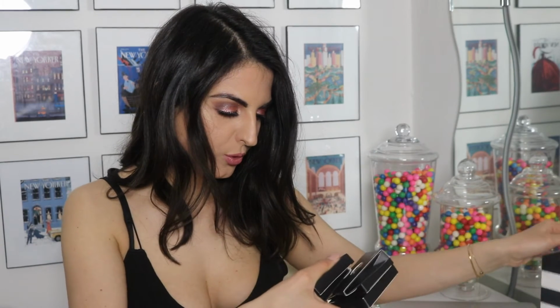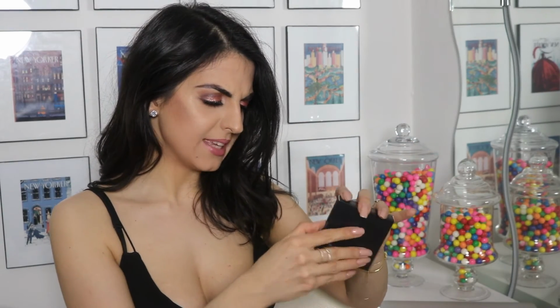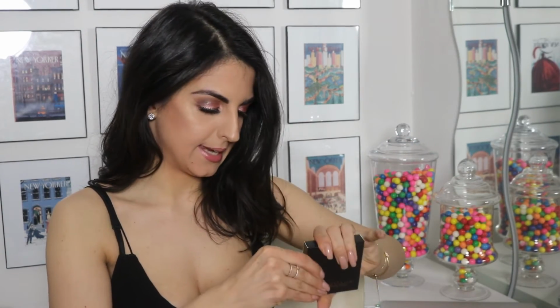And what they do is this really cool thing where you get 4 eyeshadows and you get this little Z palette complimentary. It's not really like a Z palette, but it's a magnetic case. So I picked up 4 and I think they're absolutely gorgeous. I wanted to buy them all, but they were also kind of sold out because I feel like everyone went ham on Anastasia that day.